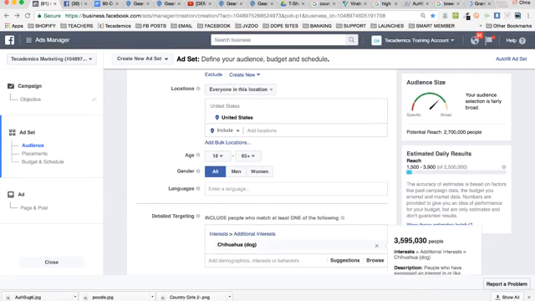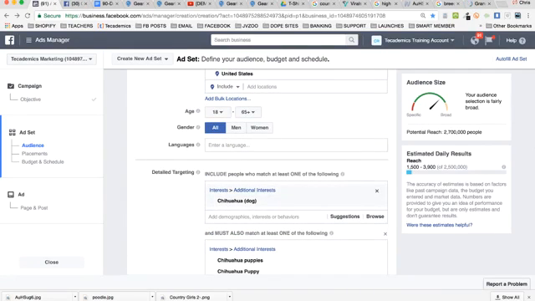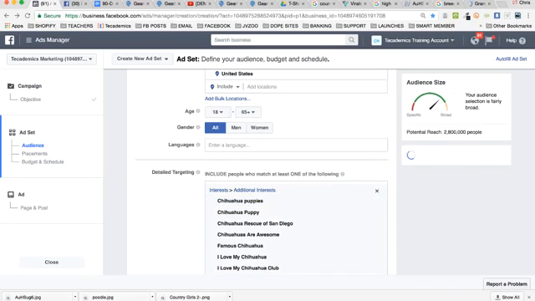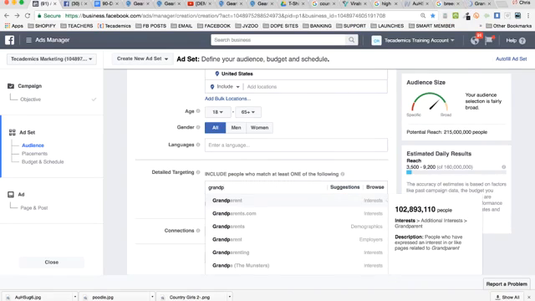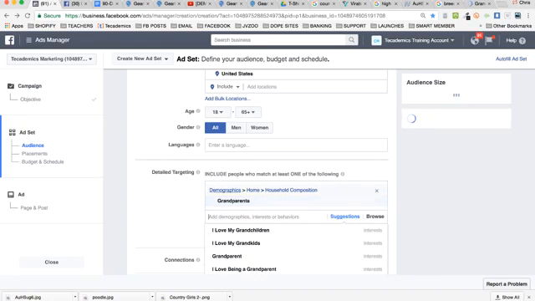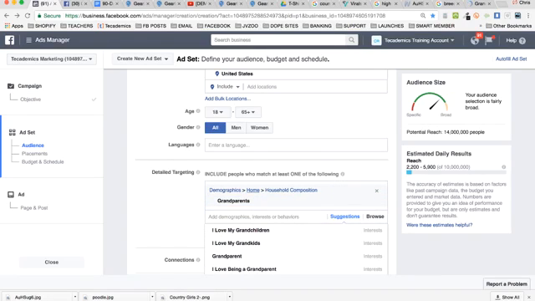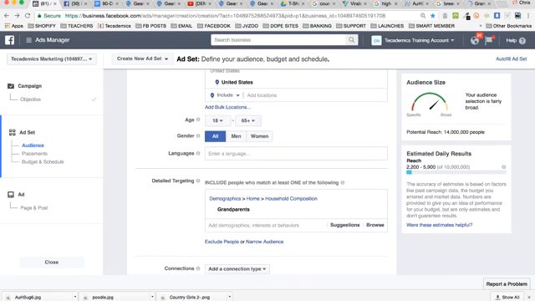And the thing is that with Facebook, when you learn how to place ads inside of Tecademics, you're going to learn how to place ads if you don't know how already. But you can go in here and target grandparents. Look at this. Here's a demographic. Household composition, grandparents. And you can change the age.